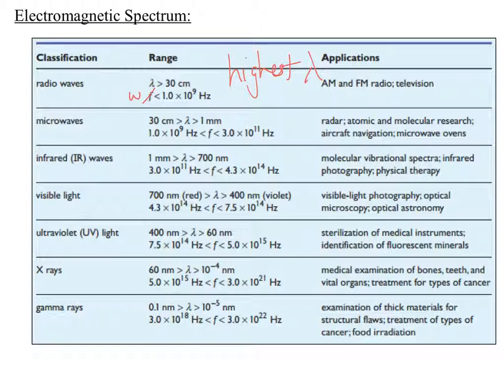So on the remote, when you click the actual channel, it sends 3 pulses to the TV. We've talked about pulse waves now, right? 3 pulses. Those 3 pulses are the 3 channel numbers. So let's say it's on channel 110. It sends 110. Well, how does it do that?